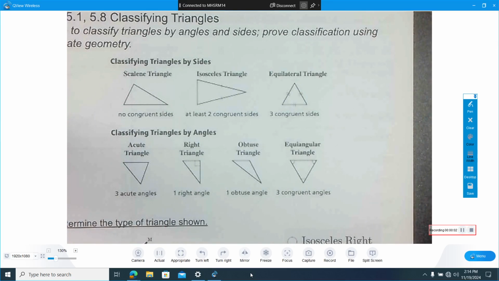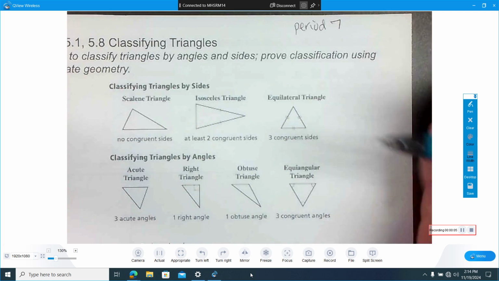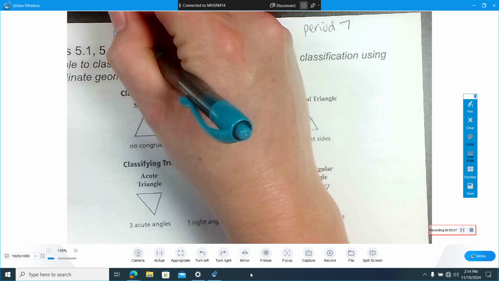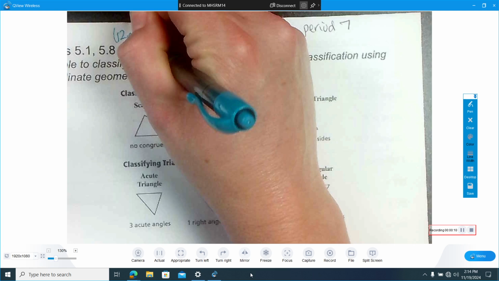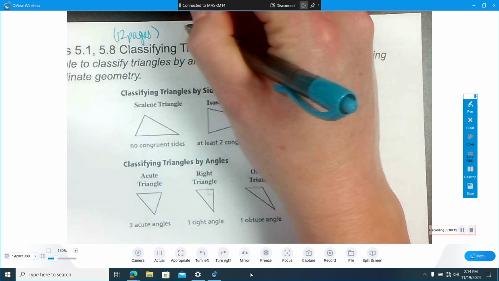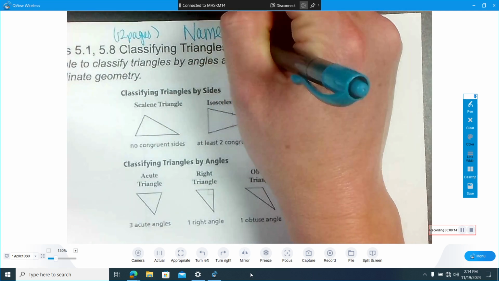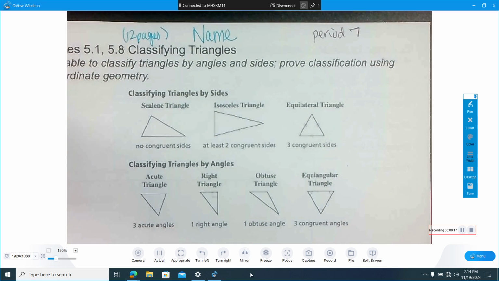the entire chapter. It should have 12 pages, so please double check that you have all 12 papers. And will you please write your name on it? Please, please, please. That way, if you forget it, I can give it back to you because this is a lot of expense to print all this paper out. I get that it is necessary for geometry because we have so many figures. Okay, so please put your name on there.